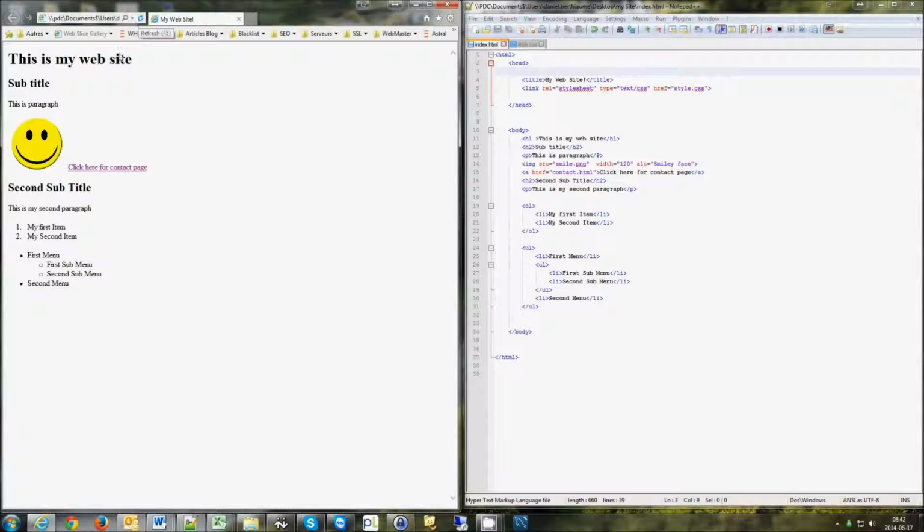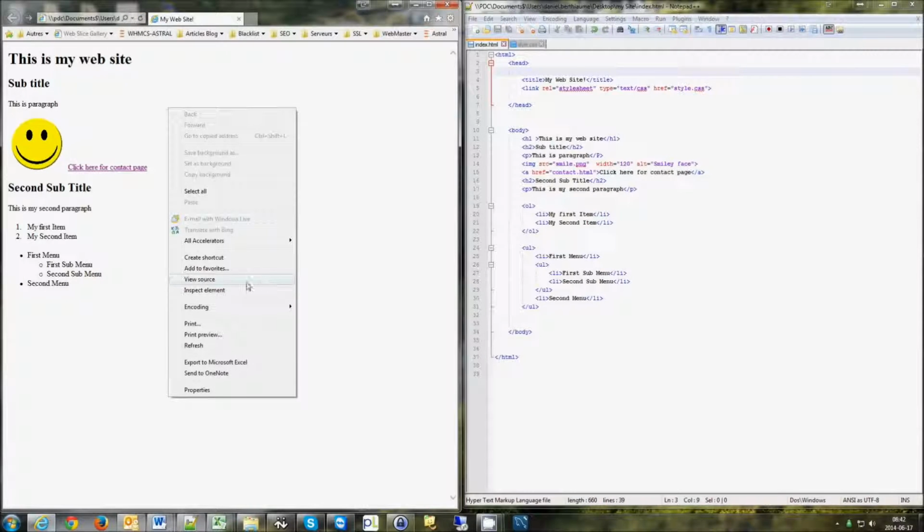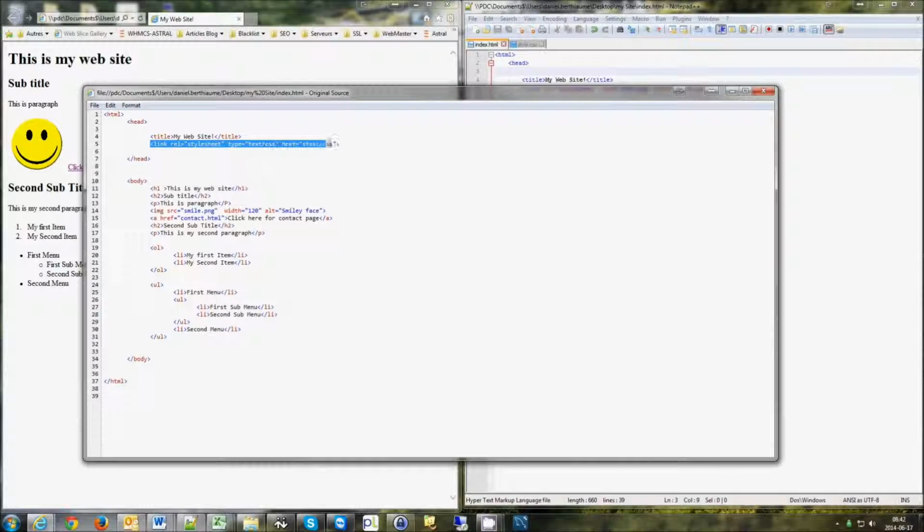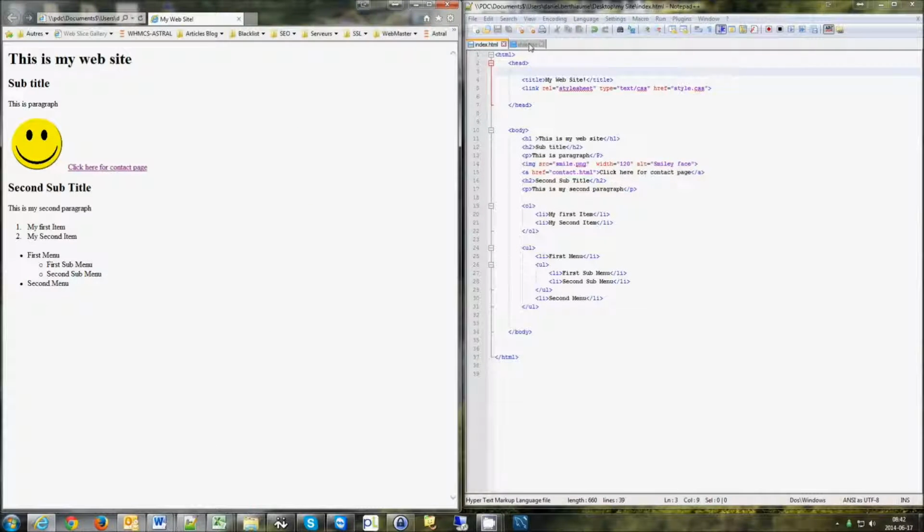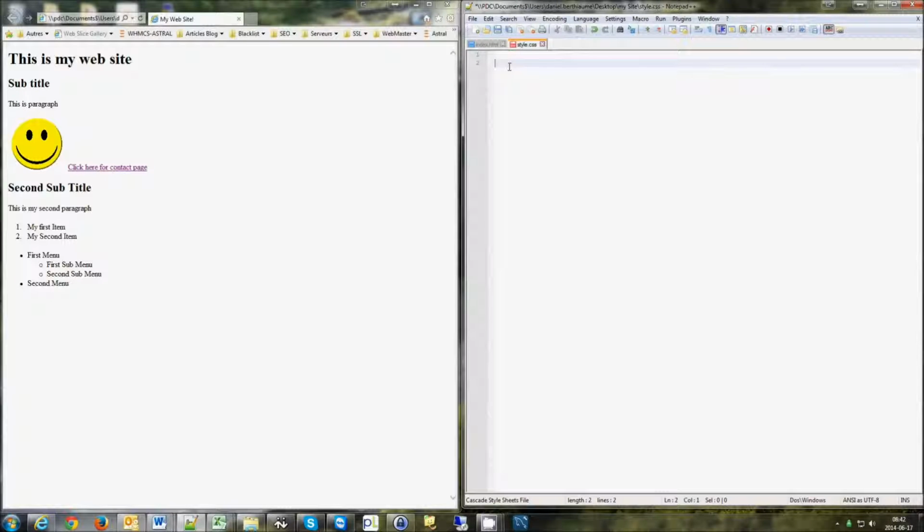Now if I refresh here, currently there's nothing happening. We didn't change anything. If I look at the source, you see that I added here my style sheet. But since it's empty, nothing is happening. So let's start with an example for my style sheet. Let's say I'm going to put a selector H1 and open this symbol here. I'm not sure what the name is. By doing so, I'm telling my document every single H1 tag in my document will have whatever I'm going to be writing in between here.